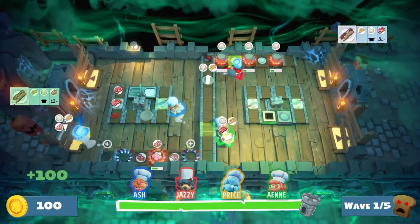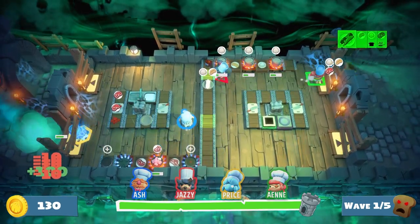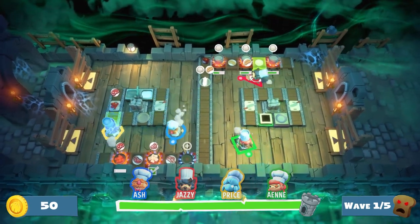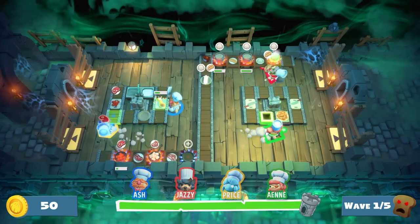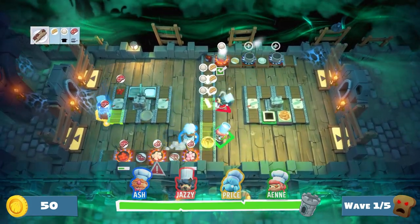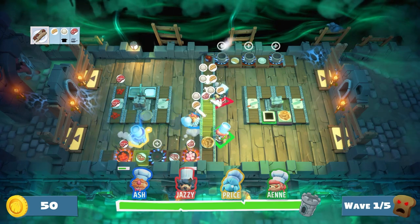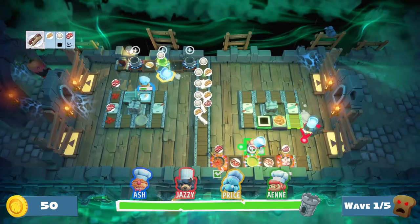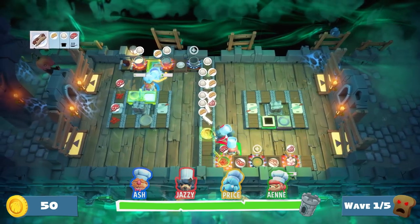Boom. Okay, I will serve this. It has been served. Okay, I will work on this. And then we also have dirty dishes on our side. Okay, here is a dirty dish for y'all. Your chicken is burning. Yeah, I know. Give me this. We'll just leave that in the middle. Okay, I've got meat down here. I can do meats. Do we still have dirty dishes?